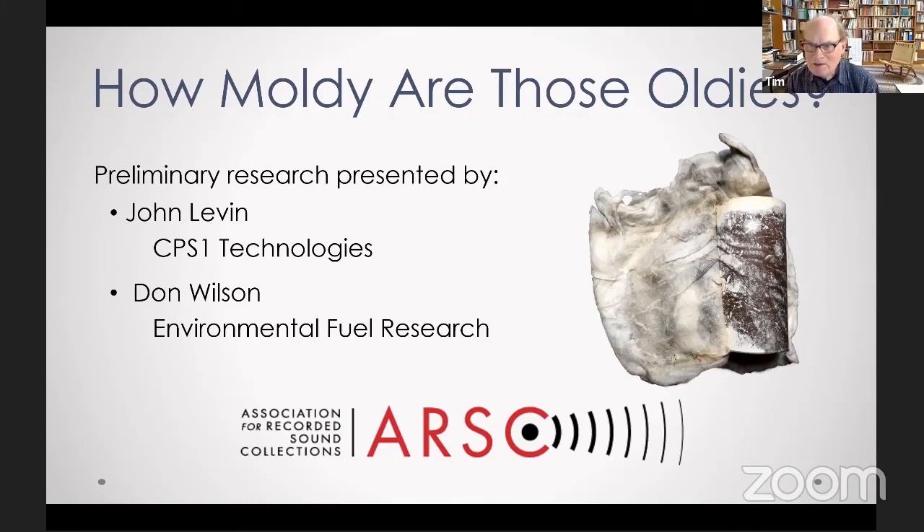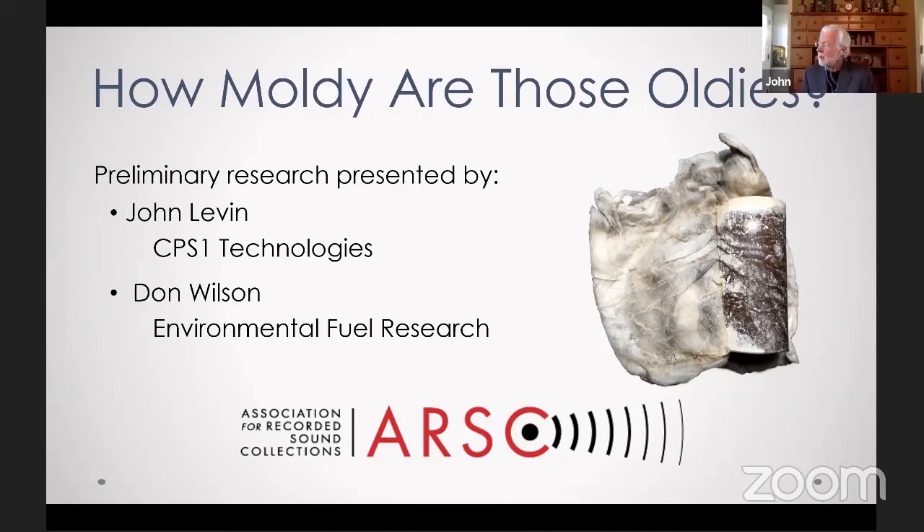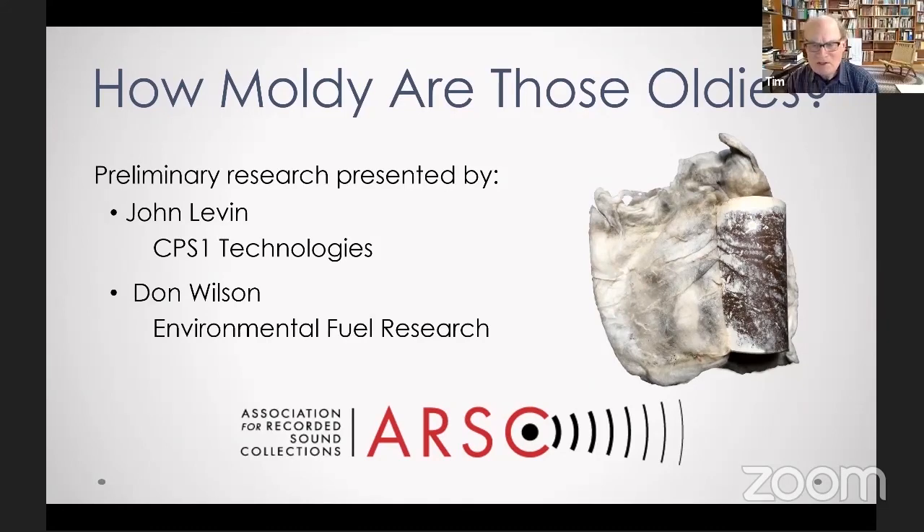Does our cylinder subcommittee have any intelligence to offer on this matter? To my knowledge, this is kind of uncharted waters, but I'm certainly open to learning more than others have experimented with. I know that we're doing some research — I'm not sure where it stands — but do some research on compositions and how they changed over time. I think that's it; we'll reach six o'clock. Again, thank you very much, John and Don. This presentation will be posted and reviewable. Any last words? Thanks very much, Tim. It was a great session.